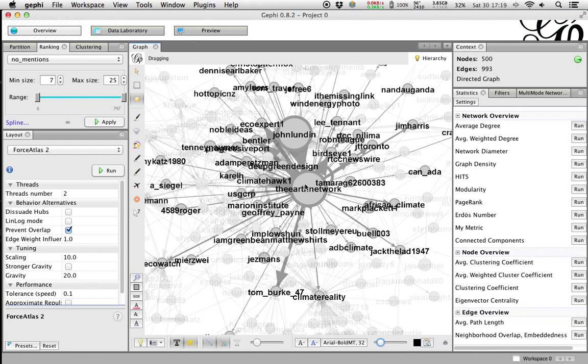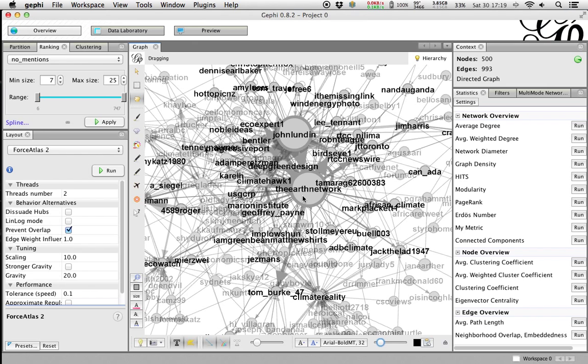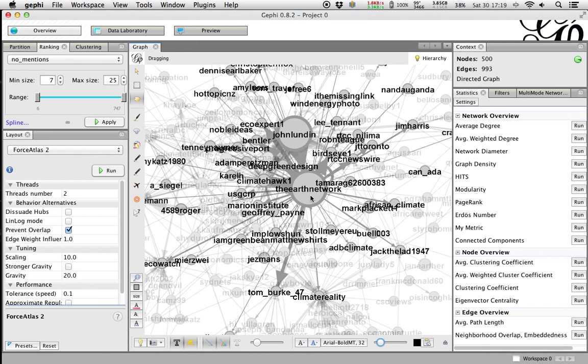It's also nice if you hover over a node, you can now see which nodes mention this one, or which nodes are mentioned by this one. So you can see actually the Earth Network here. You can see that arrow down here to Tom Burke. So it's not only that the Earth Network has received a lot of mentions, it also has a lot of outgoing mentions.